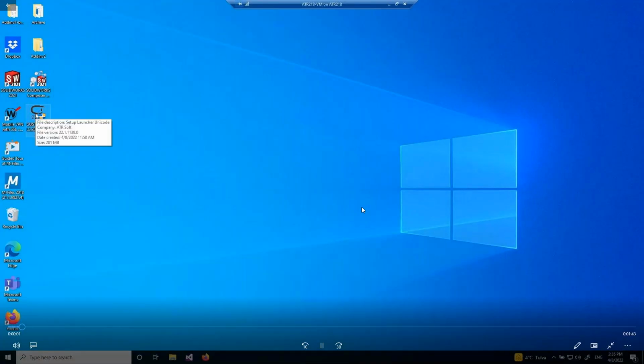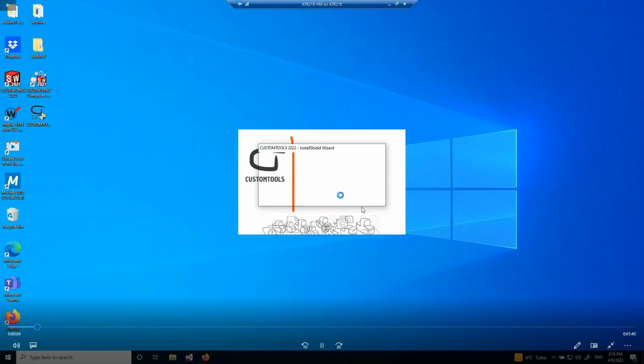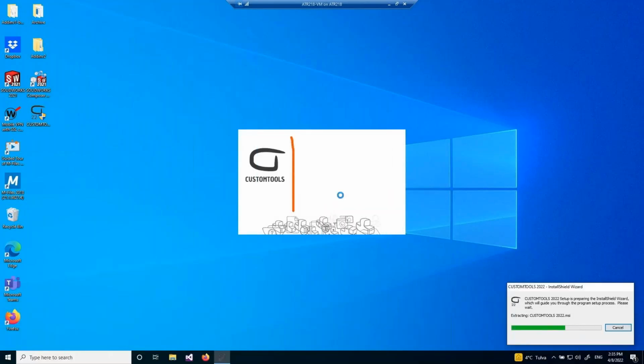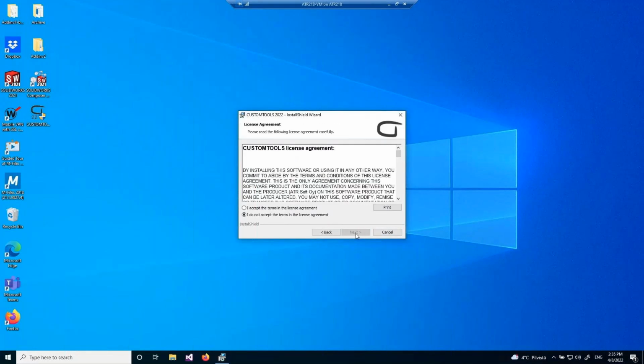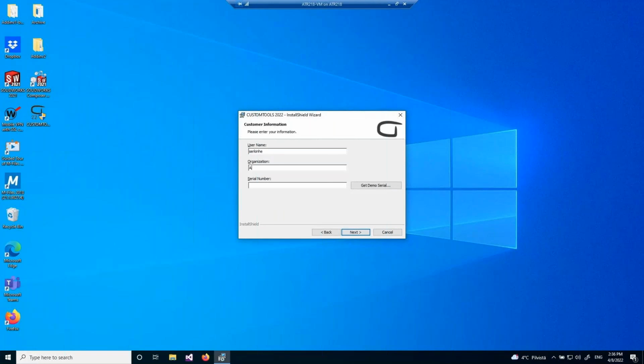So obviously, just go on and double-click the installer, choose your language, and it's all the normal installer stuff. It shouldn't be that intimidating at all. Click Next, read the license terms and accept them, and just add your details. The serial number you get when you request the demo or when you purchase the product. I have obviously hidden it here.